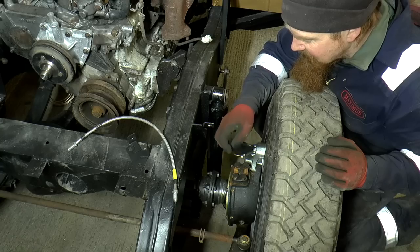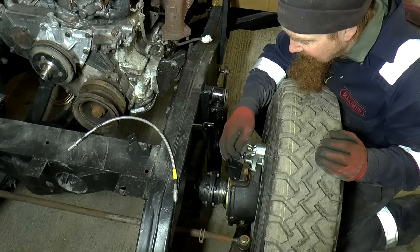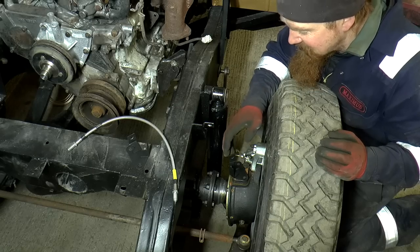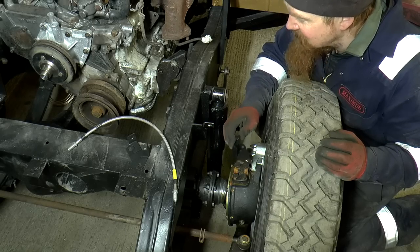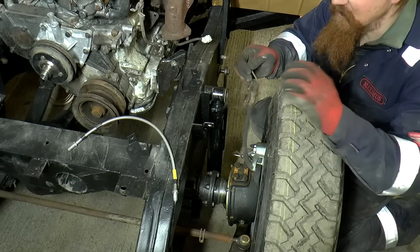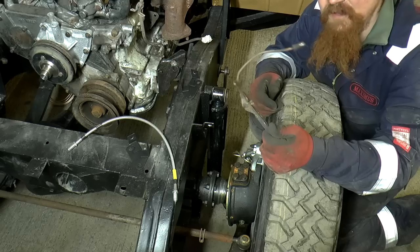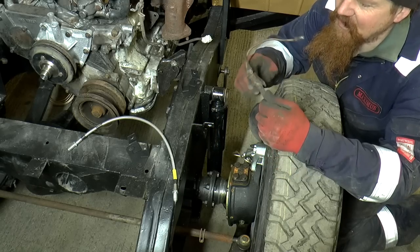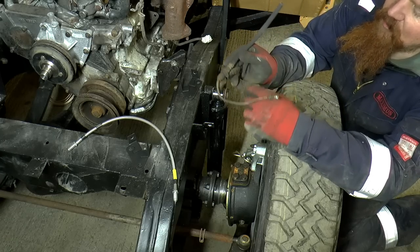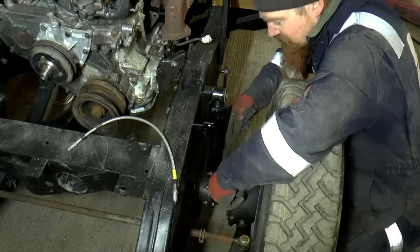But this doesn't fit because this whole section here is different on a Defender, it turns out, and this bracket, I did consider modifying it, but it would take so much modification to be useful, I might as well just make one. Then last night I was rooting through the stores looking for all the bits that I'm going to put over in the brake section there, and I found these. So this has come off of Kermit, and this is the same sort of thing in a sense, flexi pipe, small pipe and a bracket, but this bracket, instead of going on the top here, goes on the side.